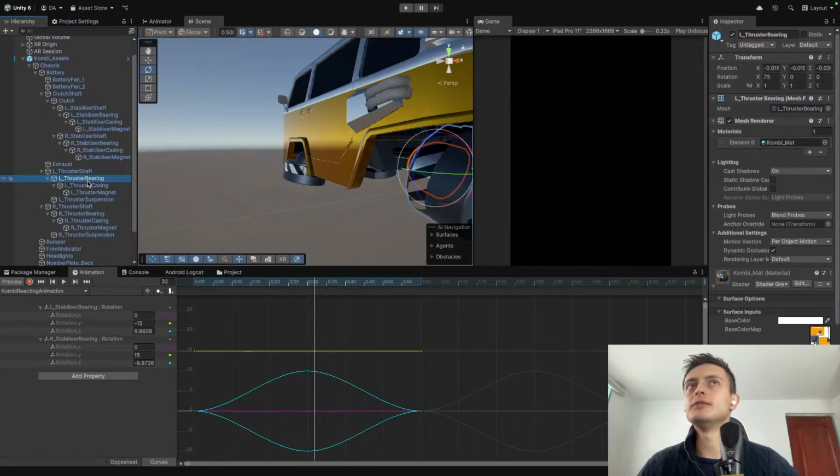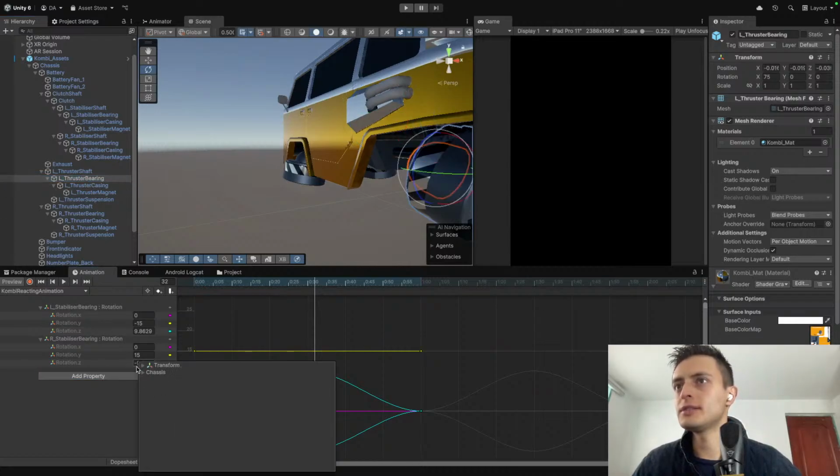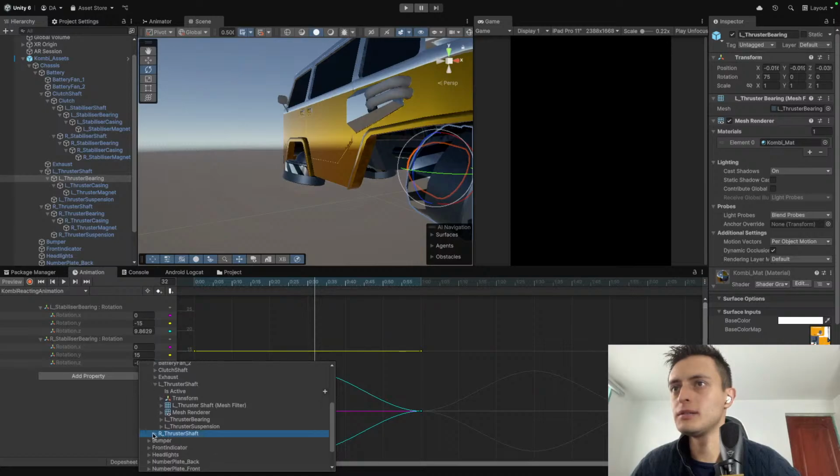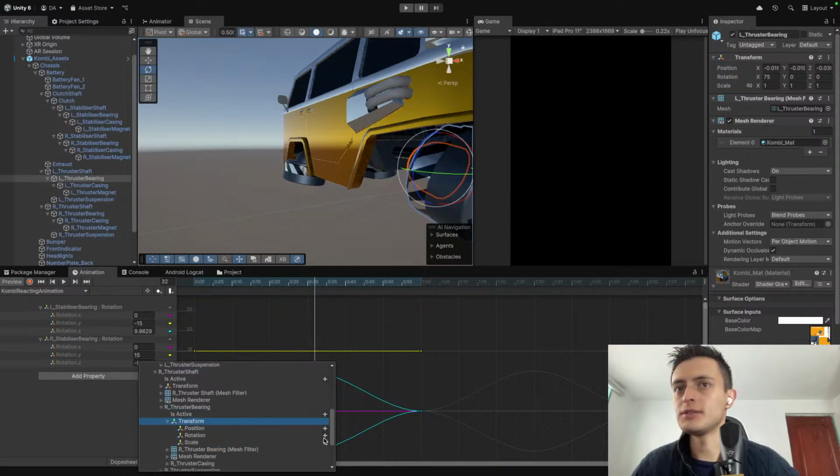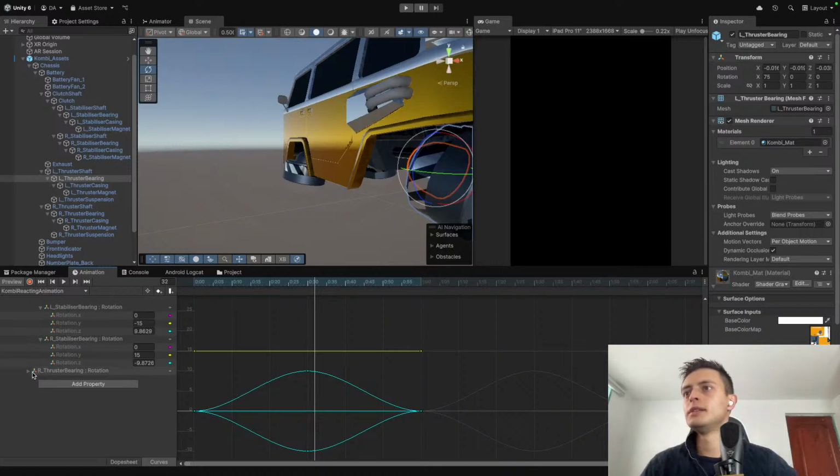So now let's go for the other thrusters. So let's go here to battery. This one, where's the bearing? This is the one, the right one. Transform and the rotation. There you go, same as here.